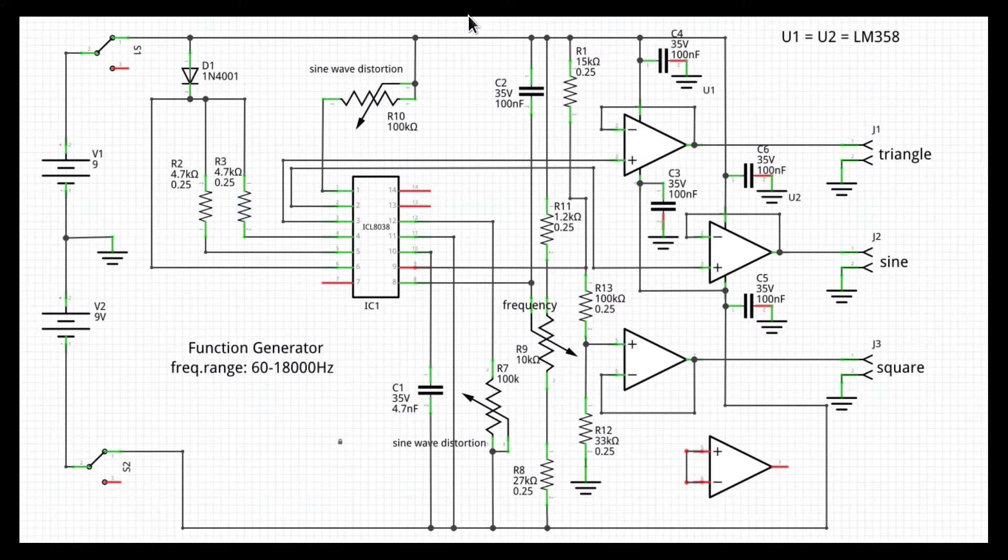The remaining of the circuit on the left side of the schematic is the one required for the best performance of the ICL-8038. Note that this IC is powered like your op-amps with a dual voltage. However, while the negative voltage is directly applied to pin 11, the positive voltage reaches pin 6 through the diode D1. And this is done so that the positive power supply will be a little lower, just a little bit lower, than the max positive voltage used to control the frequency of the circuit and the shape of the sine wave. If you want a full explanation on that, you can refer to the datasheet of the ICL-8038.